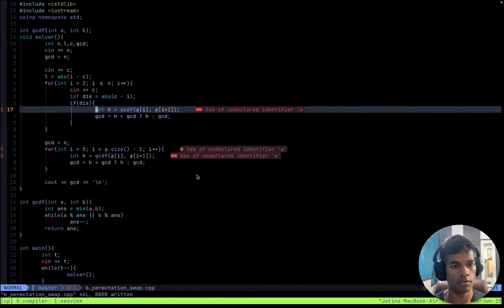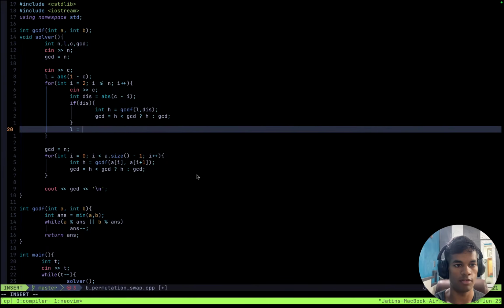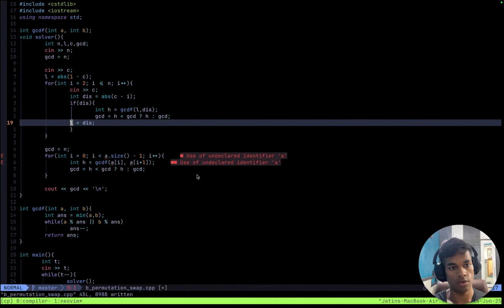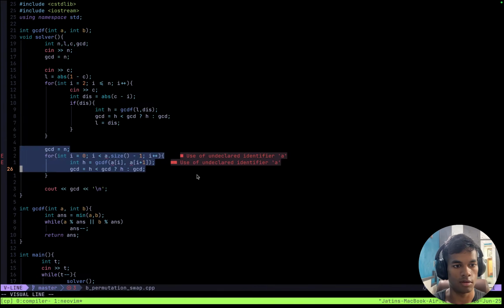Then what's GCD of last and this, replace that, and last becomes equal to this, but only if this was something the last time. And yes, makes sense. I can then just remove this.